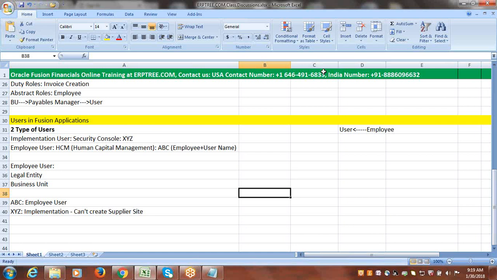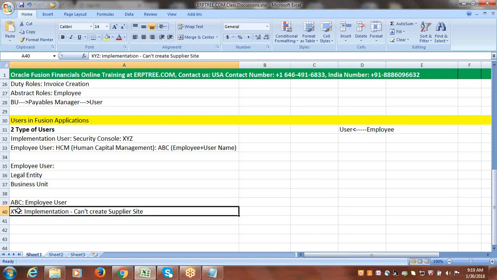If you assign that role to any user, that user will be able to do the setups. The user can be an employee user or an implementation user. For any user, you can assign the role through which we can do the system configuration. Any user can do the setups if you give access to that specific role. That is the point.